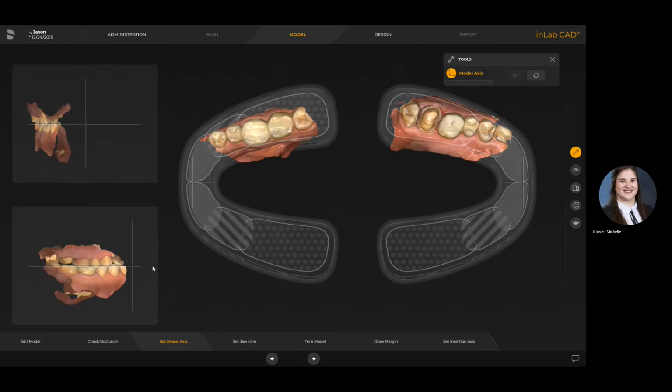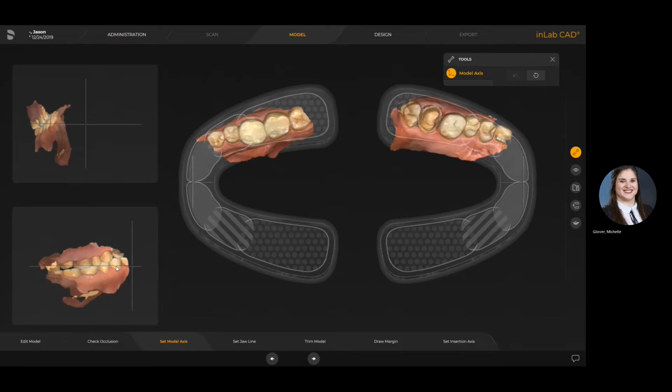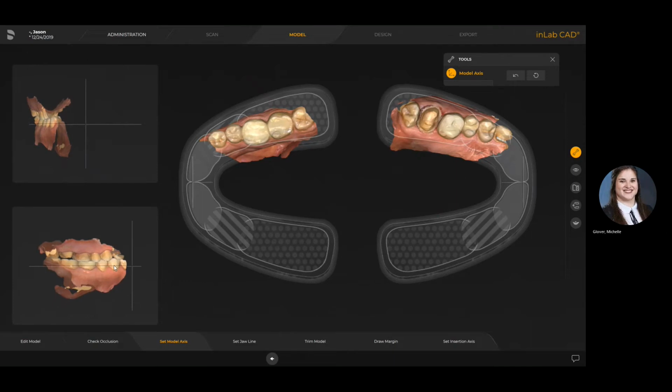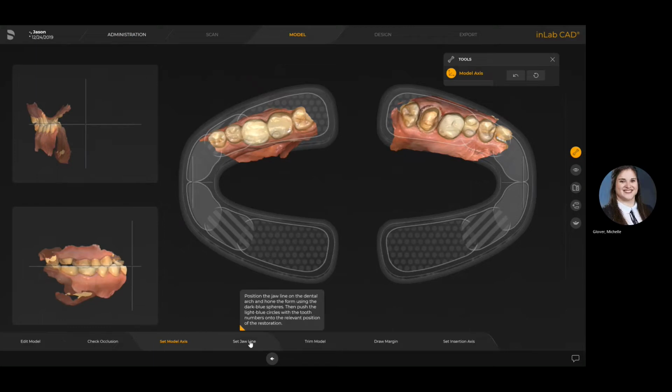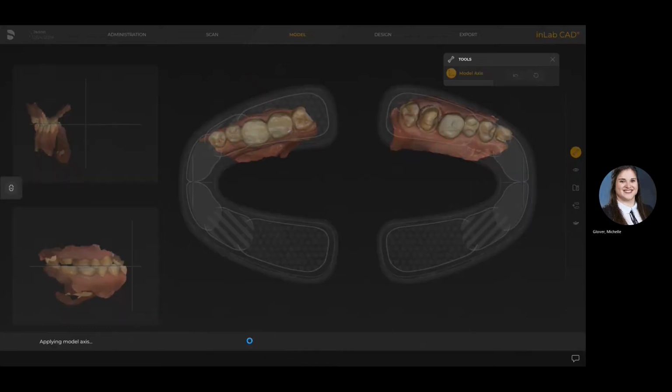So then on the lower left screen, that's basically the occlusal plane that we're looking at. So we use things like our right cursor to basically physically pick up and move the occlusal plane if we want to physically move our model up and down. And then the left cursor allows us to tilt, like you just saw there. So we have the ability to make adjustments to these as needed for the design, because this will help the software determine the best design strategy.